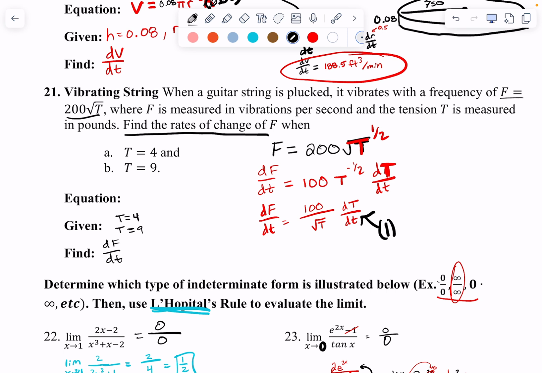Maybe I didn't give you enough information. Let me look at the book. I pulled this question out of the book. Maybe I'm forgetting something. If they don't give it to us, it has to be 1, because it's not going to change. It just stays a constant. Let's see. We're doing guitar strings. Review exercises. That's not what I want.